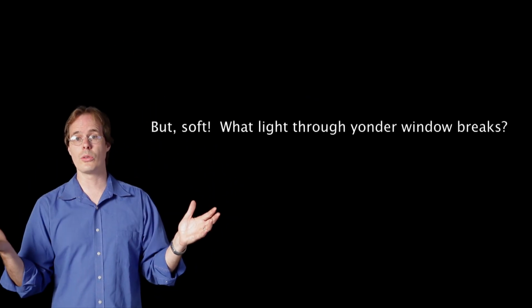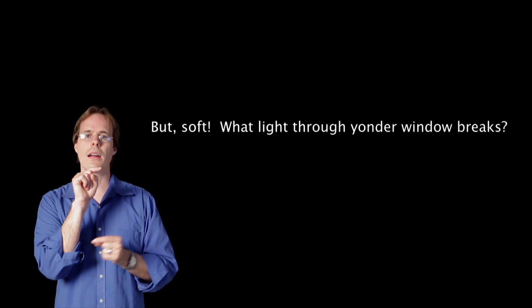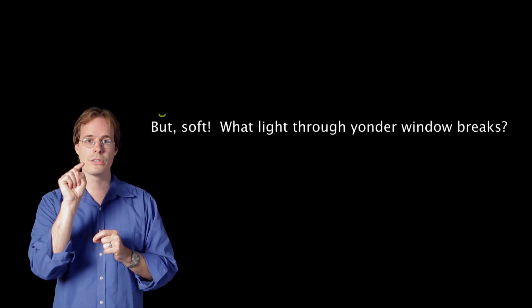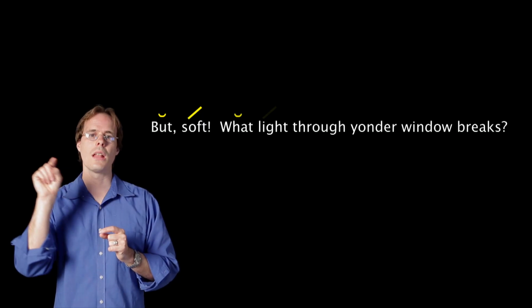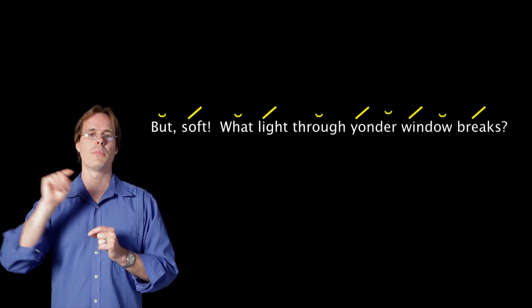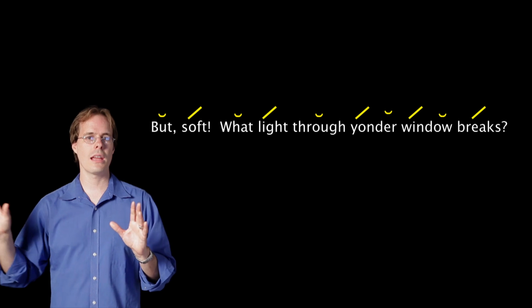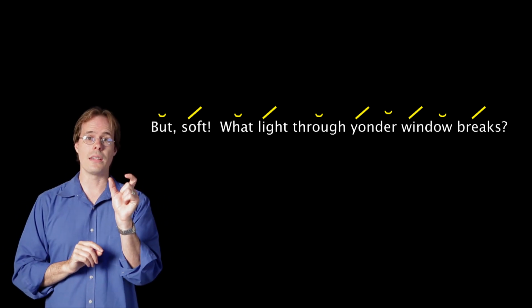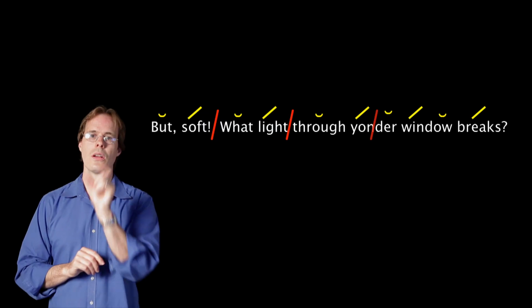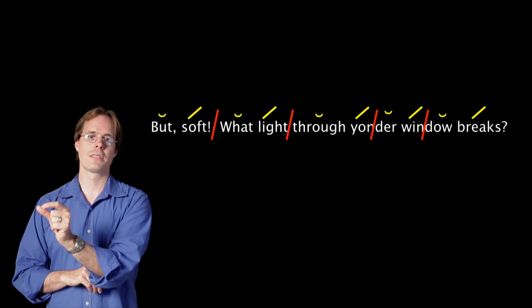So we're going to look at a line and figure out how to decipher it. There are 5 feet, which means there's a total of 10 syllables typically in a line of iambic pentameter. So let's look at Romeo and Juliet. It's, but soft, what light through yonder window breaks. That's the first line. So we've got an unstressed syllable at the beginning. But soft, what light through yonder window breaks. And you can divide that up into 5 feet.